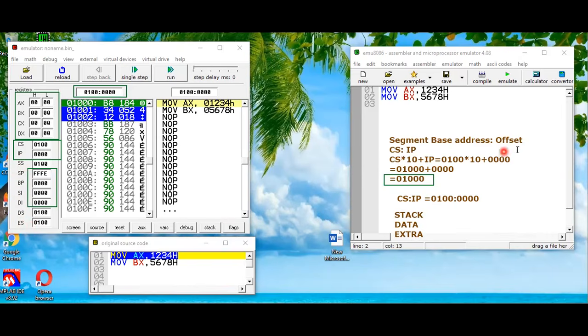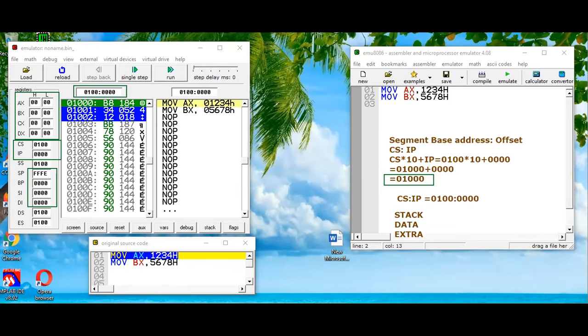But we also need the offset part, and the offset part is used in these four registers. The stack pointer and base pointer are basically used as the offset portion. I mean, both of these registers are used as offset registers of the stack, and we will see how in coming lectures. Similarly, SI and DI, the source index and destination index, are offset registers of the data segment, right? If I write this information for you, it will be like this.